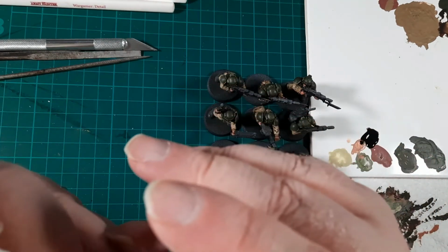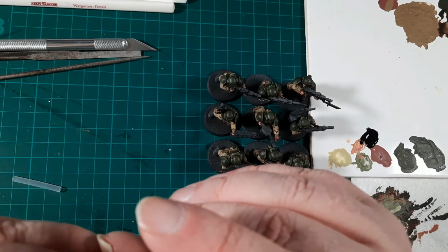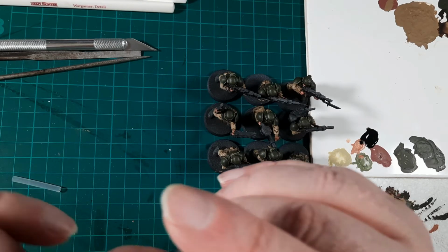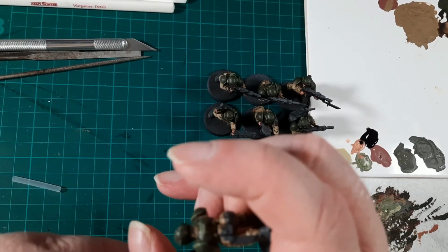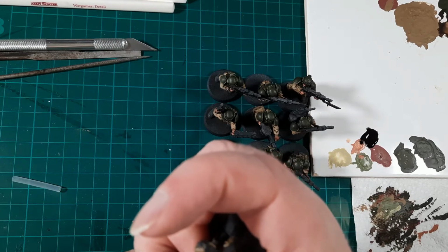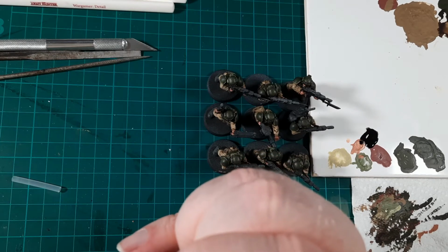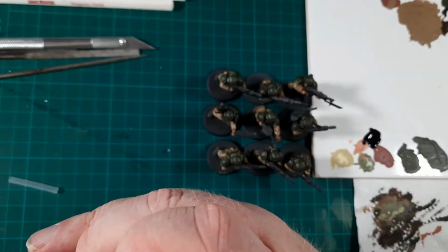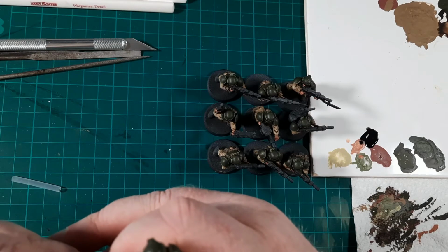If you're patient, you can pretty much guarantee a finish that is at the very least going to look pretty on your wargaming tabletop. We're not all going to be painting competition winners, guys and girls, or whatever you identify as, because there is definitely no judgment here. Paint away, take your time, and most of all, enjoy the process.